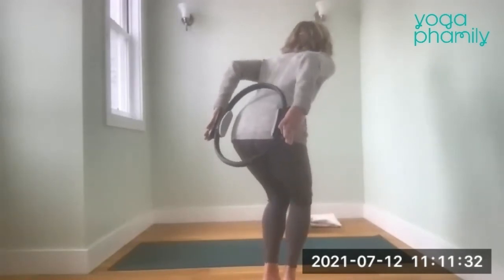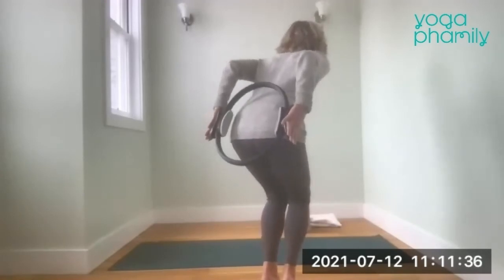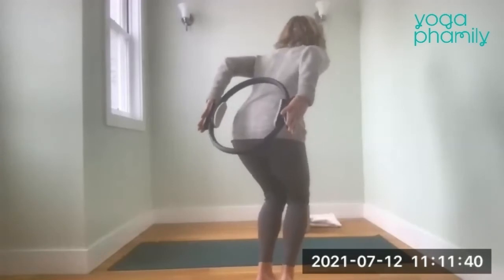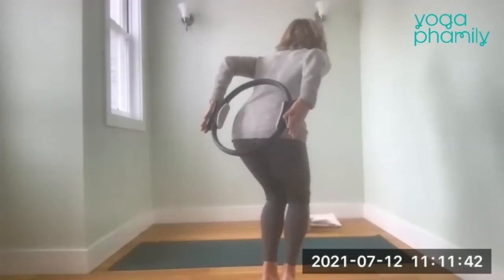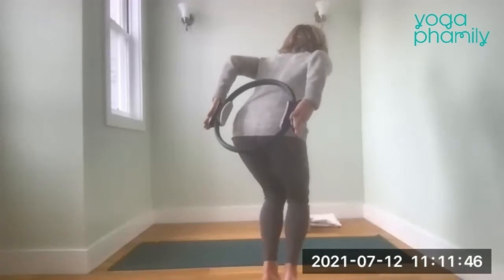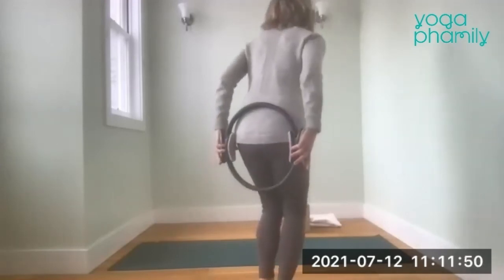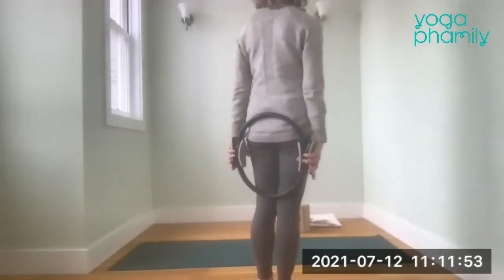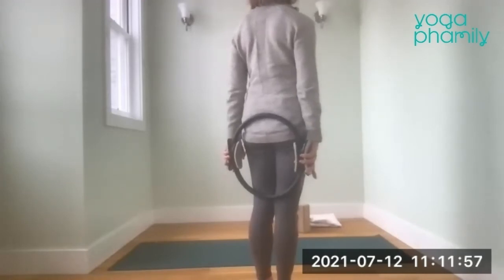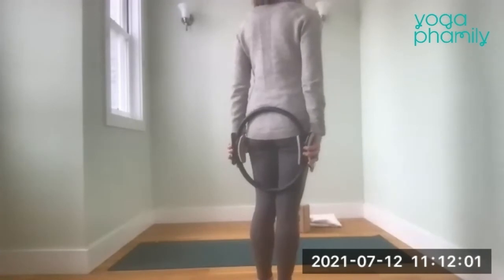Press, press, keep going, press, press, one more round, keep going, press, press. Lower the heels, let that ring soften back behind you. I recommend just standing nice and tall, rest those triceps. We're doing one more tricep thing. Just take another breath here.